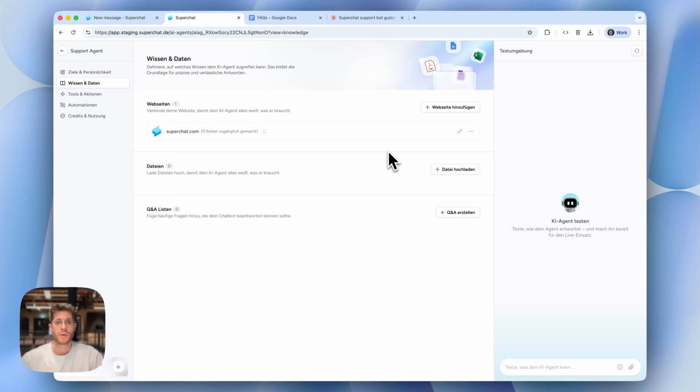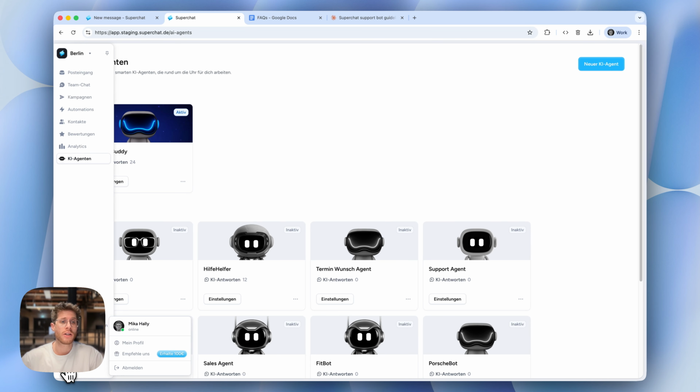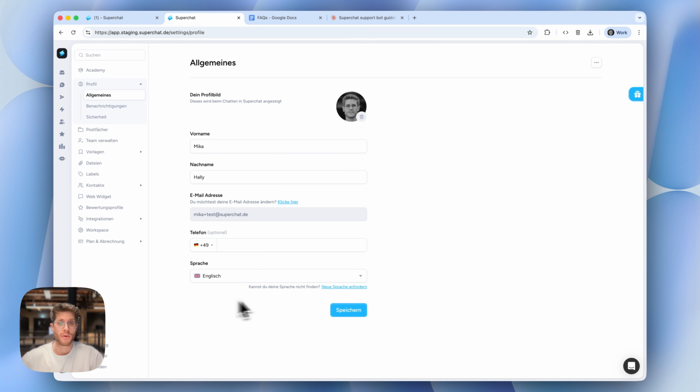How do you do that? It's pretty simple. Just go ahead here. You can see I just added this one, and then all you need to do is click on the menu and then say synchronize. And that's pretty much it. That's unfortunately now in German. Let me switch this to English really quick, but you get the point.